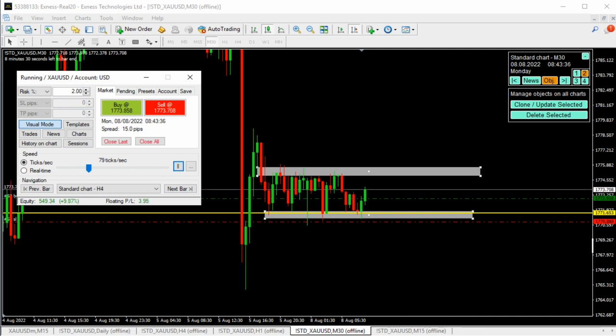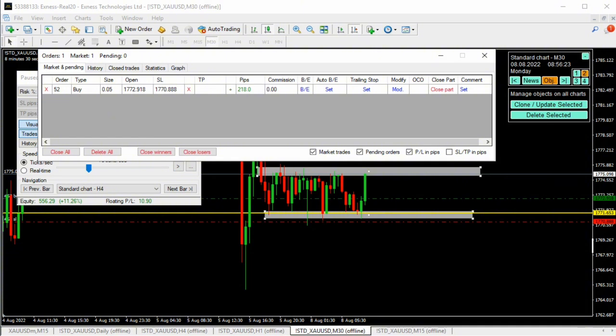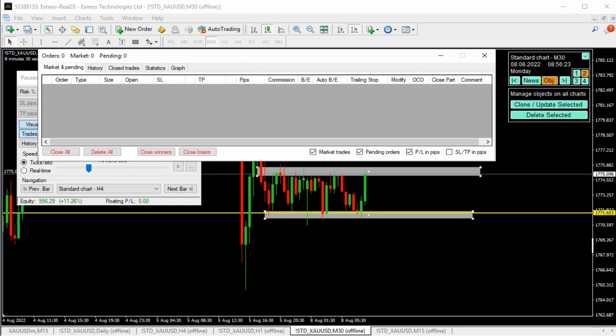For sure, it has to retest this area of support right there. Has to respect. Okay, let's see. Beautiful. I think now we've caught our trade, 21 pips. I think we call it a day. We close our trade.